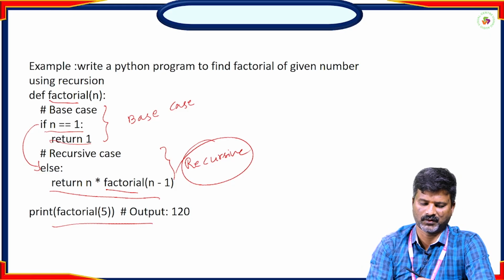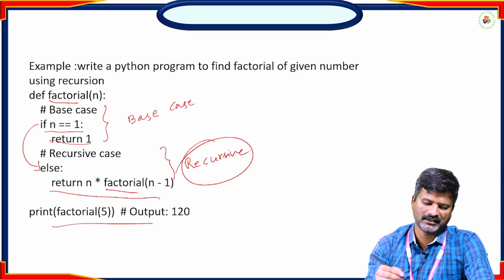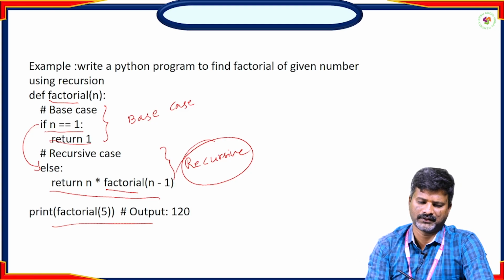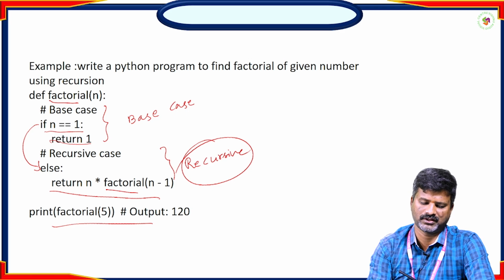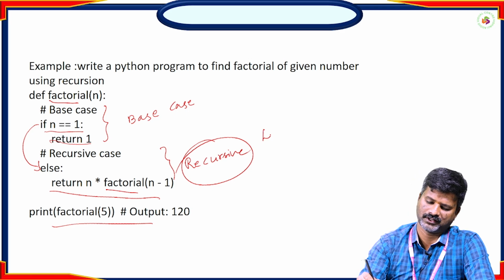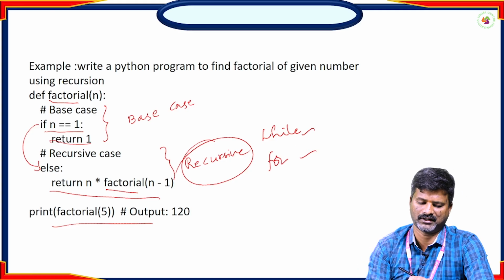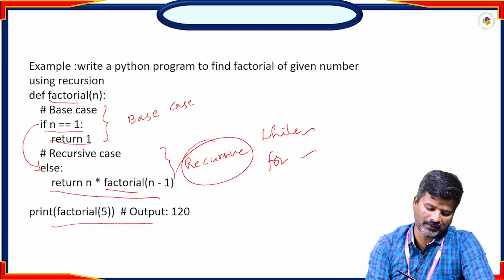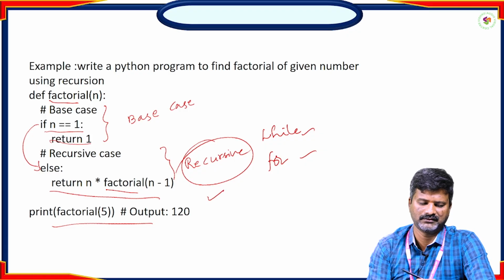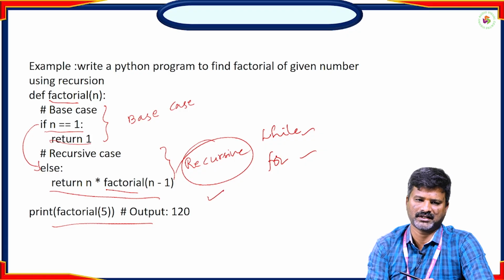So like this, I am calling this recursive function. You can define the same program with the help of the iterative approach also. Iterative approach is nothing but we need to use loop control statements. You can use while or for, you can solve this with the help of while and for also. But performance wise, this is the best one. Recursive applications are the best one.